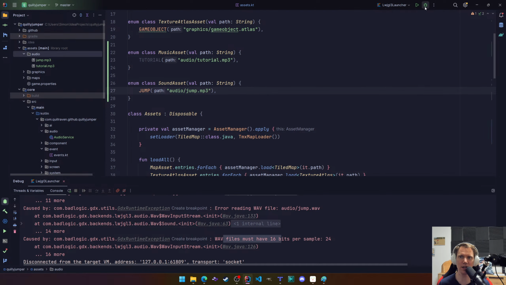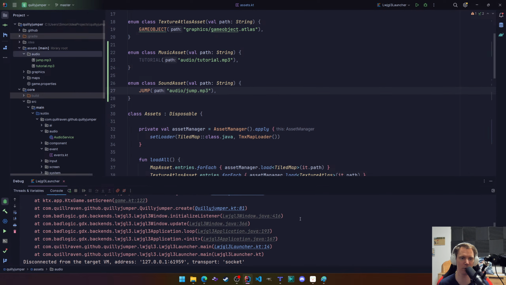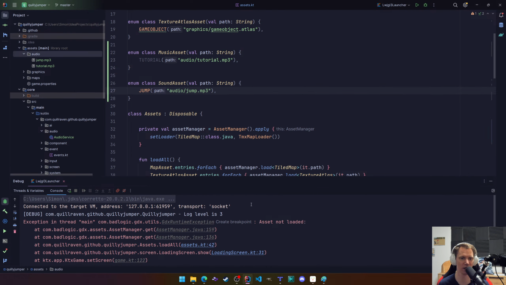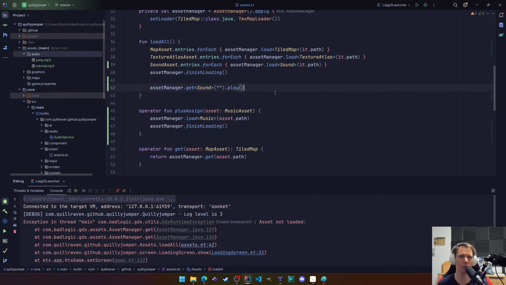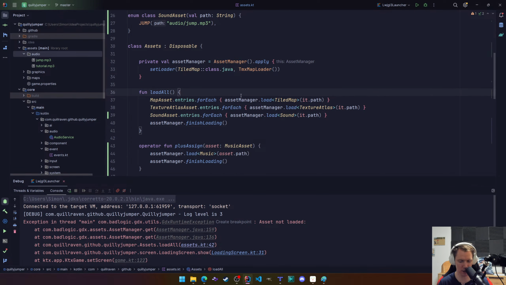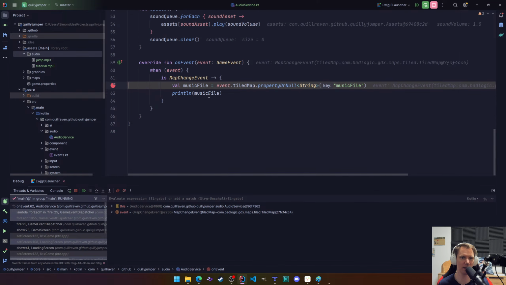Yes. Okay, so now we should still not get to the breakpoint. Screw you. Asset not loaded. Which one? Oh, here we had a debug line. Now we hopefully get to the breakpoint. Yes. At least to some breakpoint. That is not what we want. That's the one that we want.